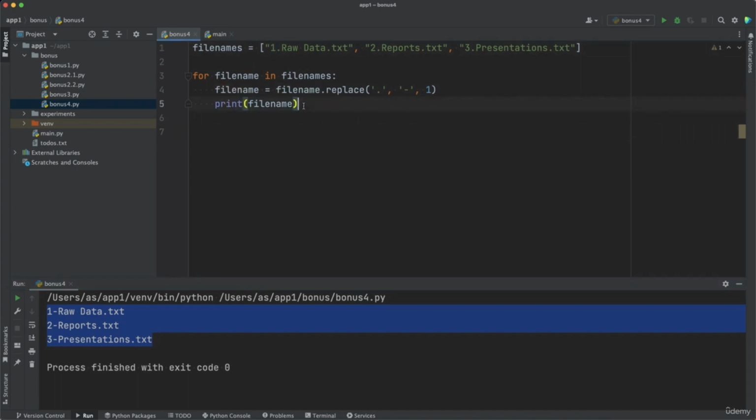Now in our example we are simply printing these file names in the command line, but in a real scenario you'd want to use some methods such as file.rename, and you place the new file name there, and each of the actual files on disk will be renamed using that new file name, but that's something we'll learn later on.